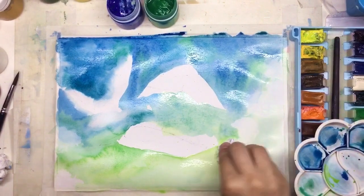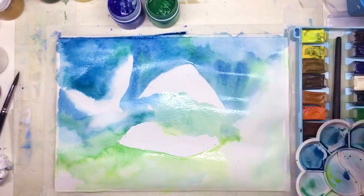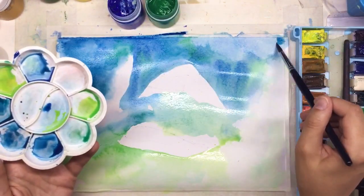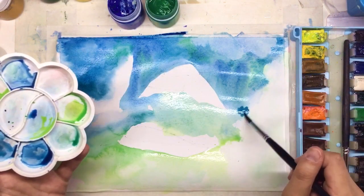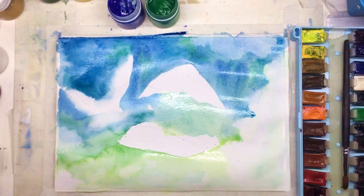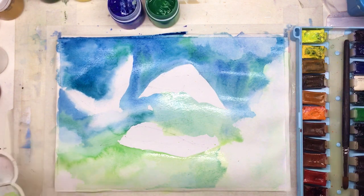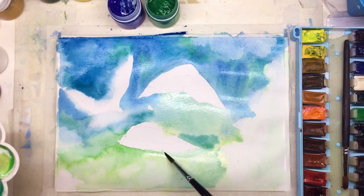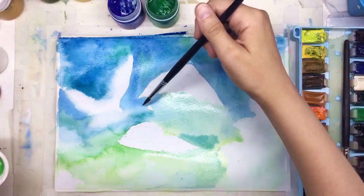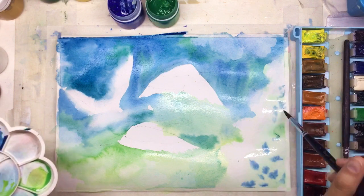Okay, now my background is done. Sketch for this tutorial you can also find on my Patreon. Sometimes it can be a little bit tricky to make a sketch drawing for flying birds. And here with gouache we can use the same techniques. Now you can see it's a dry napkin. I'm creating clouds now here. And also it's possible to lift up pigment of gouache absolutely the same way that we do with watercolor.